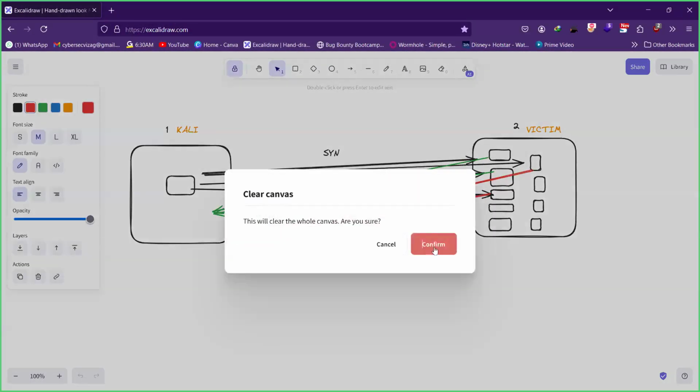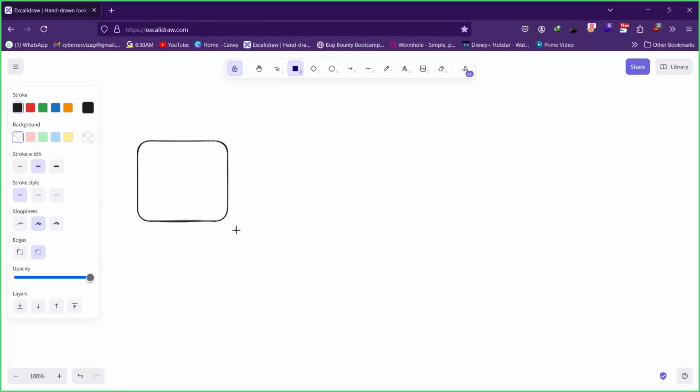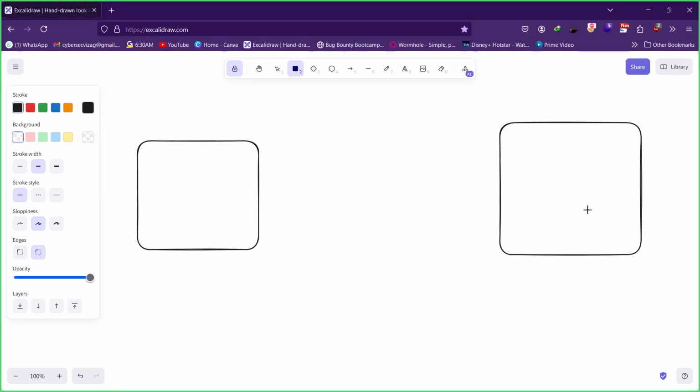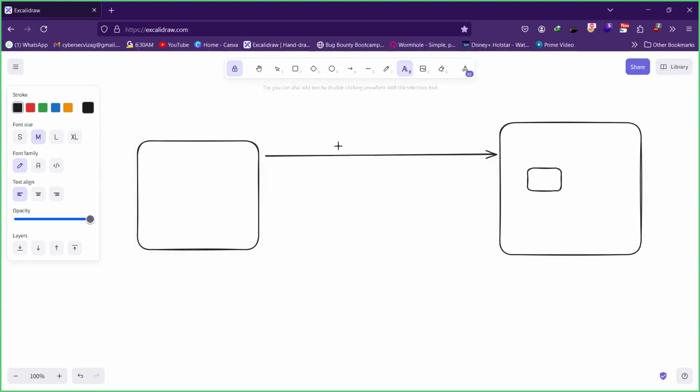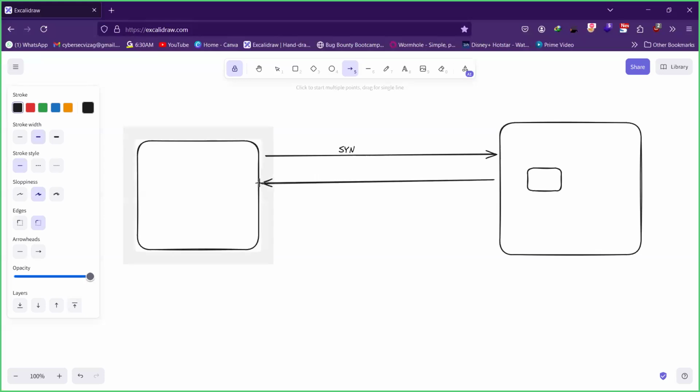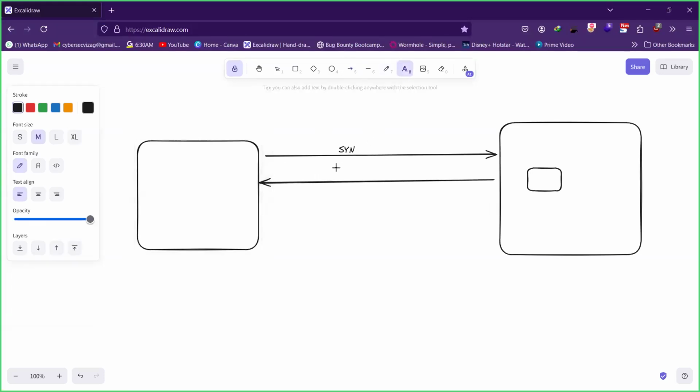So what Nmap does in a TCP scan is, if this is my Kali system, which runs Nmap, and this is my target, whenever there's a port open here, my Kali system first sends a SYN flag on that port to figure out if it's open or not. In return, if the port is open, it sends back a SYN ACK. If the port is closed, it sends a reset. So with this SYN ACK, the job is actually done. Nmap got to know the port is open with that response.